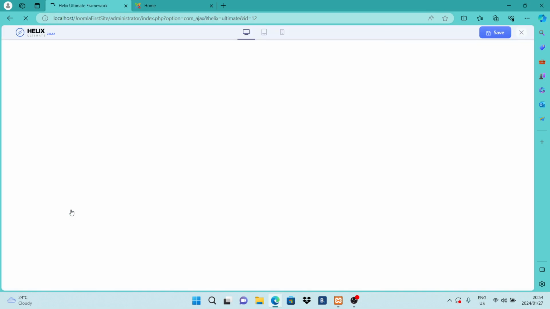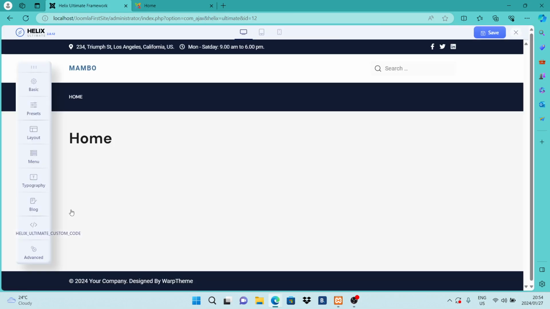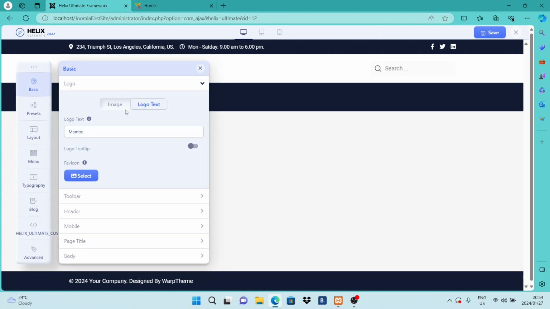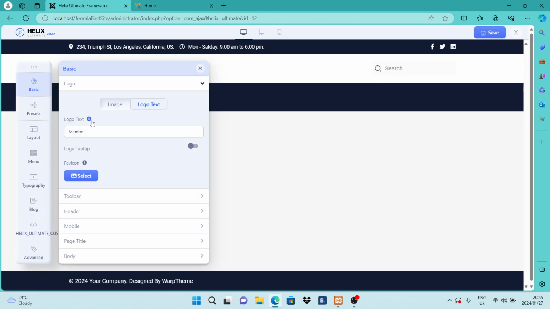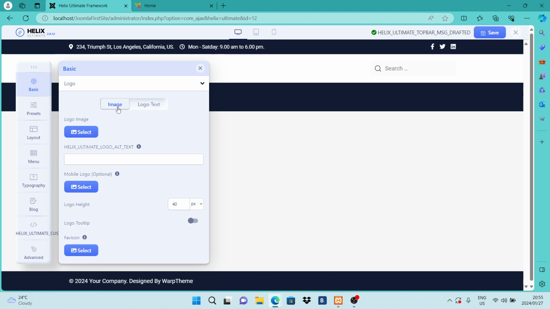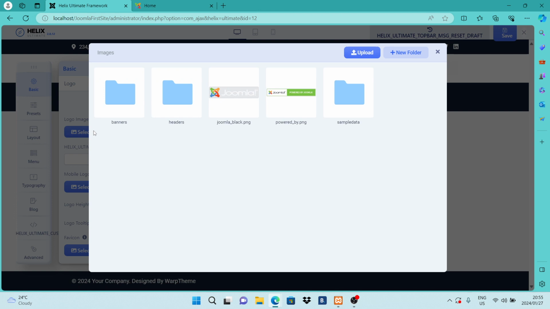Under the template options, when you click it, you can see you have basics. With the basics, it tells you that you can put your logo, or you can put a text. At the moment, it's set to the text. That's why it's Mambo in here. So if you want to change it to an image, you just come here and search for an image that you want to put in there.